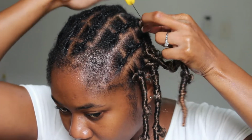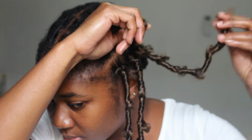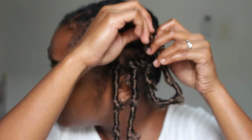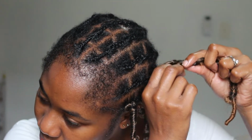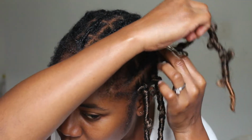You want to ensure that you're taking it from the very end and not from the middle. That way it won't get stuck or be very hard to pull through. So you just want to take your time and pull that lock through. And then once you do that, you want to pull the top part of the hair back up.